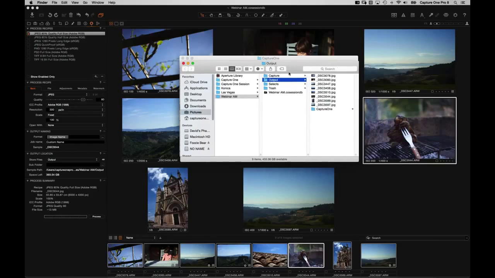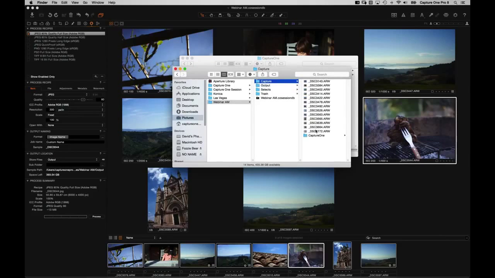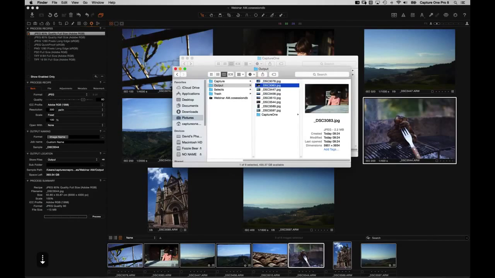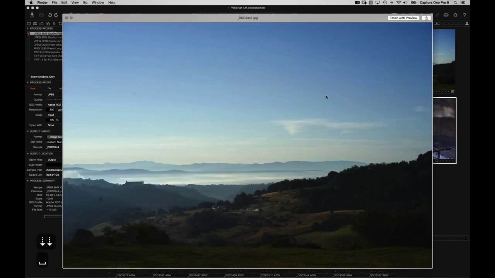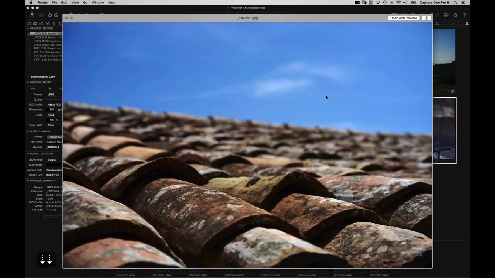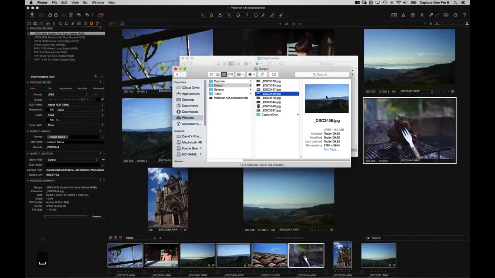So now, if we just summarize what we've got: our capture folder with all our original captures that we imported in from our memory card. We had our selects folder where we chose 8 of our favorite images, which we then adjusted. We threw a couple away, which we didn't like. And then finally, we outputted them to our output folder as JPEGs on the recipe that we asked for. And then they are all there sitting nicely in the output folder. Anyone hungry? So that's the very, very basic way to use a session.